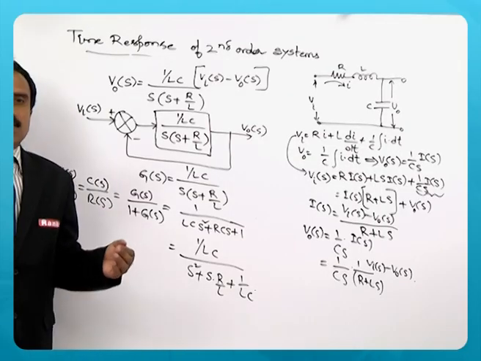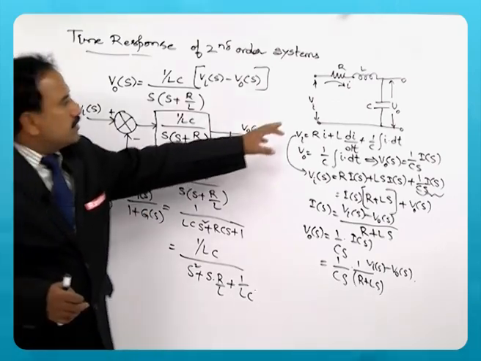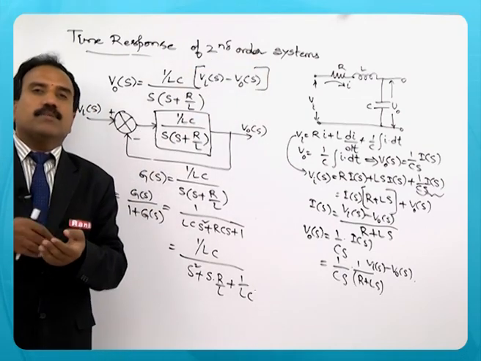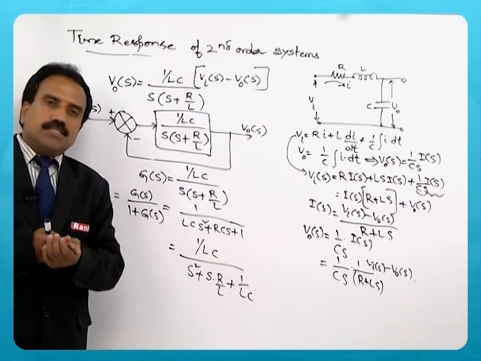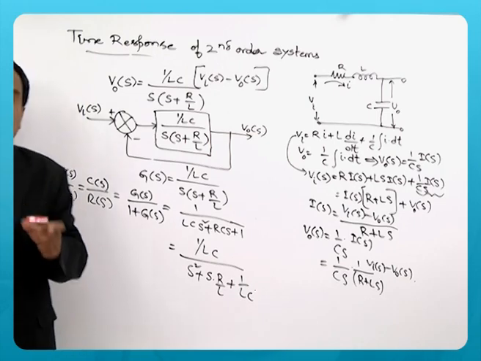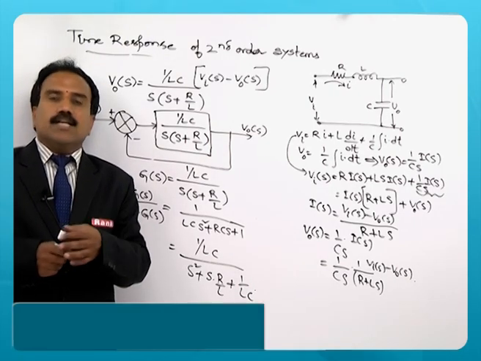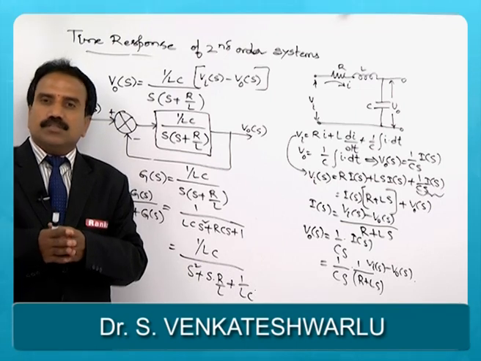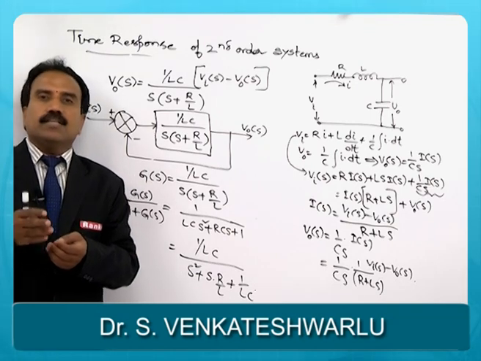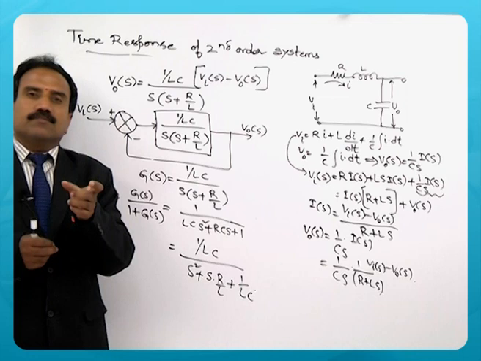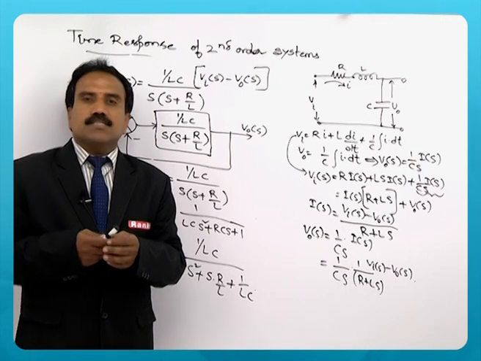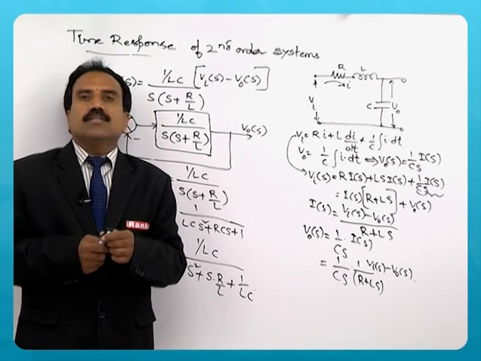So, in the next class what we see is, this is considered for an electrical system. So, this second order system may exist even for a mechanical system, pneumatic system, thermal system. So, we should have some standard representation of second order system. So, we will consider in the next class the second order transfer function of standard order that can be useful for any type of system, maybe electrical or mechanical or thermal. So, using that we will try to analyze the performance of a system. So, we will discuss the standard second order transfer function in the next class.